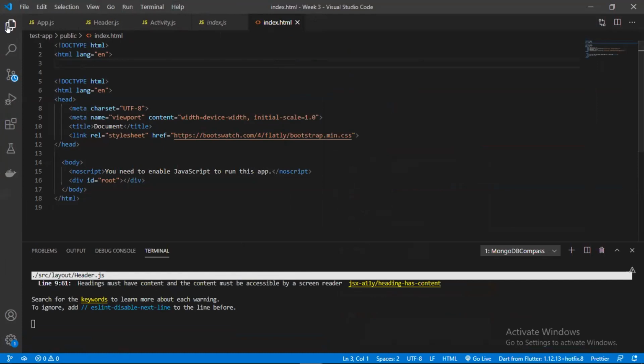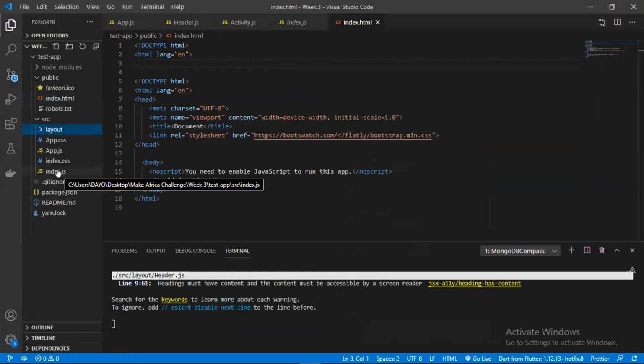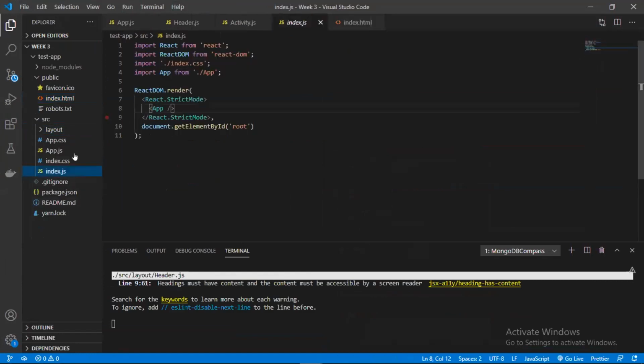So can you see my screen? Yes, we see your screen. Thank you. So far, we're done with the job. Okay, so the index.js. Please, can you speak louder? Yes, I can hear you.